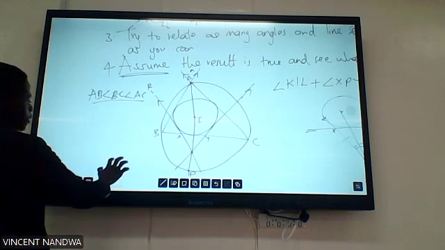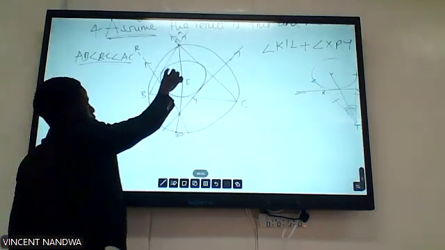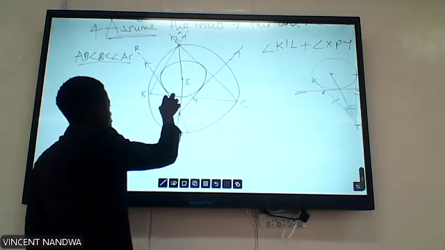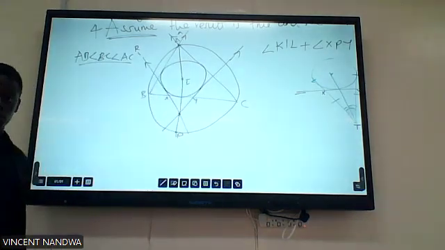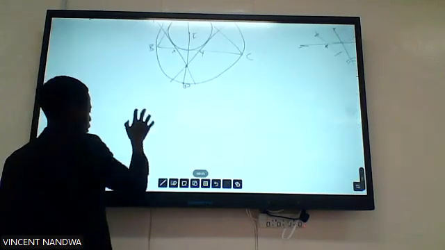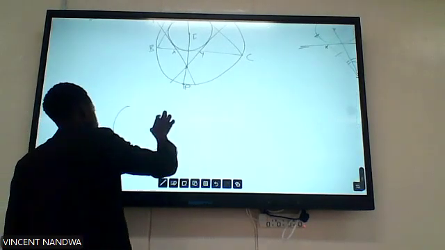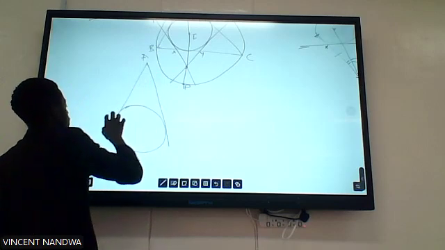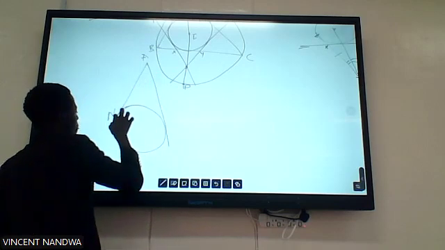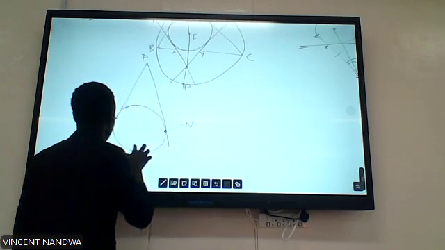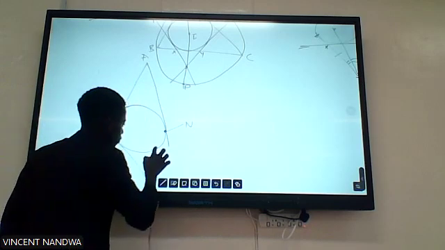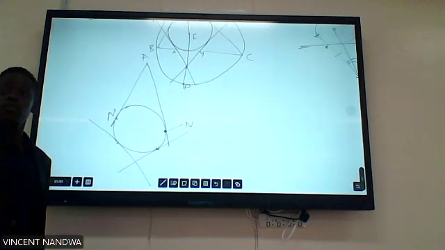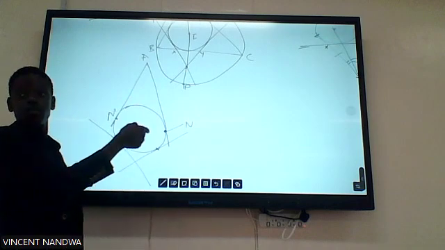Notice in the incircle, AB is tangent to the incircle, right? And you also have AC tangent to the incircle. And the line through X is also tangent to the incircle, and Y also tangent. So let's just draw that separately. We have a circle, and we have point A. Let me call this tangent point M. Let's call this tangent point N. Then I also have a tangent point here. Let me call it K. Another letter, L.